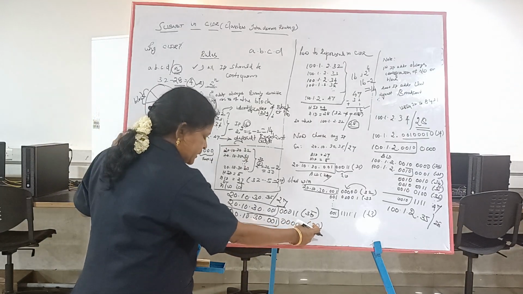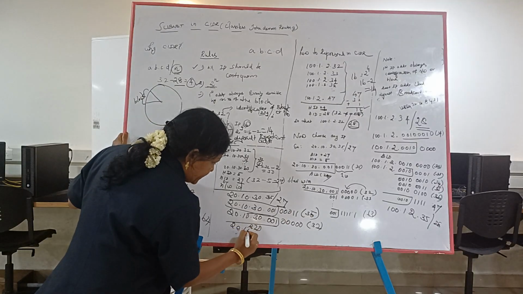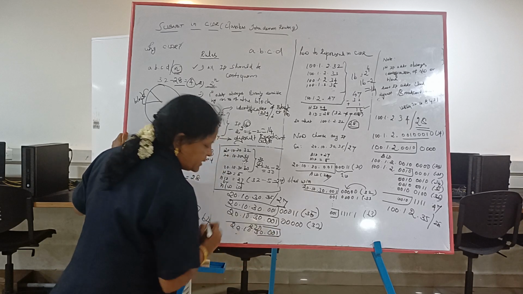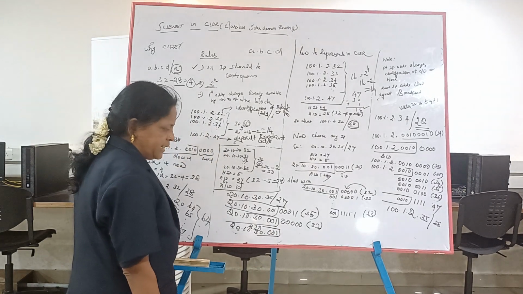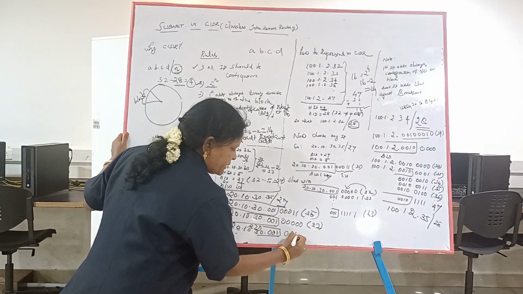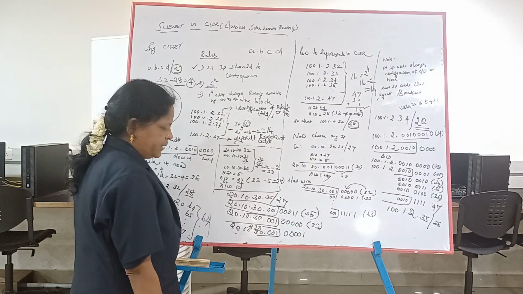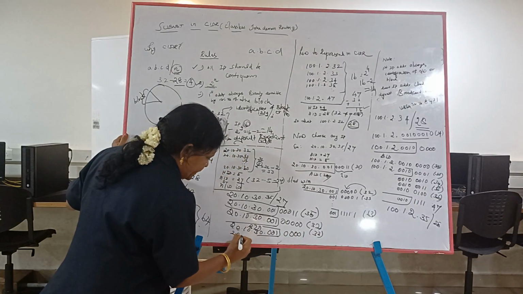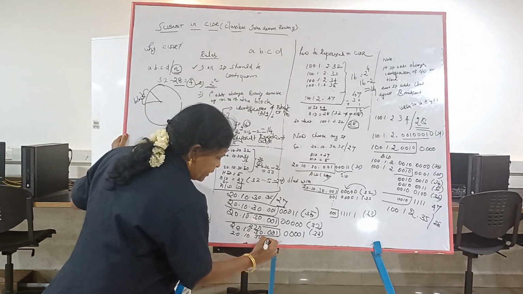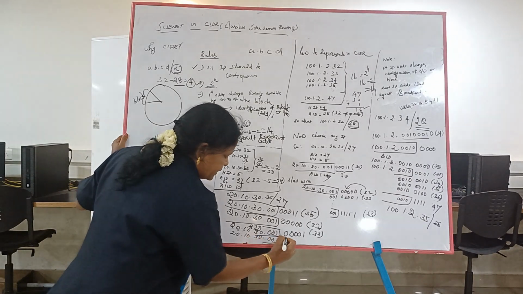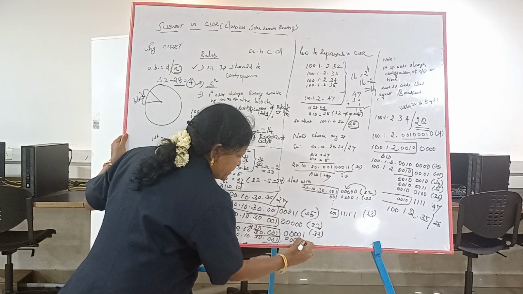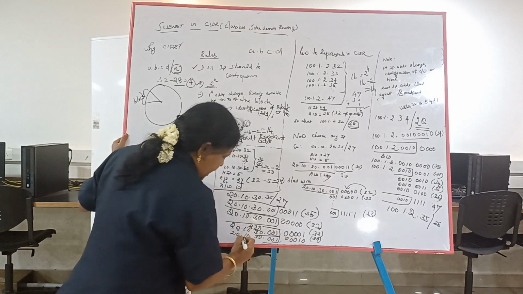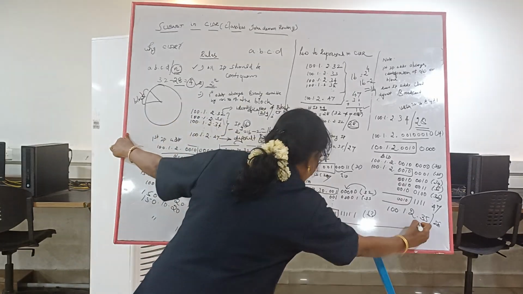Now, after 32, you should write 20.10.30.001. Up to this is considered the block ID, so don't make any changes here. Now you are going to write 1. 32 plus 1 equals what? 33. Then 20.10.30.001, then 00010. This is nothing but 2. 32 plus 2 equals what? 34. And so on.